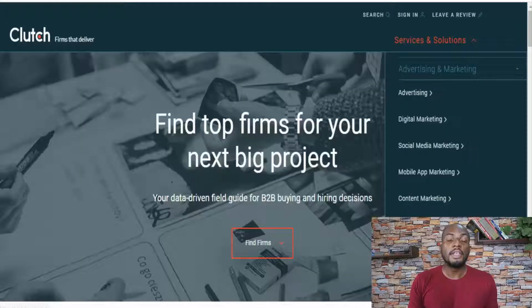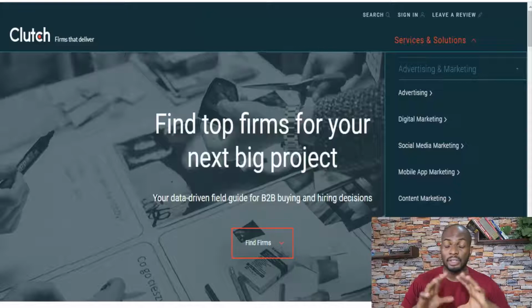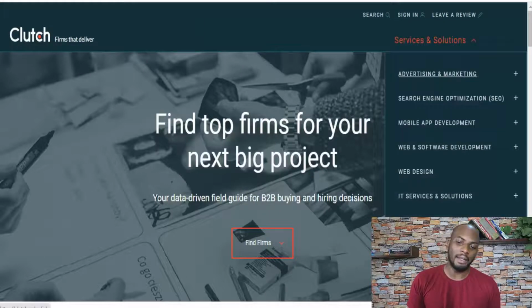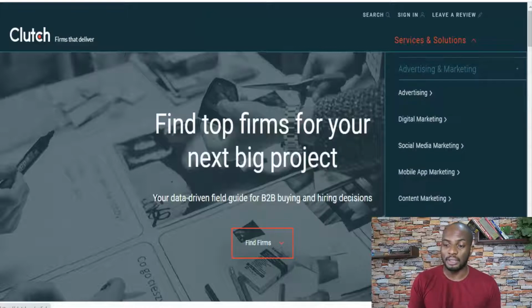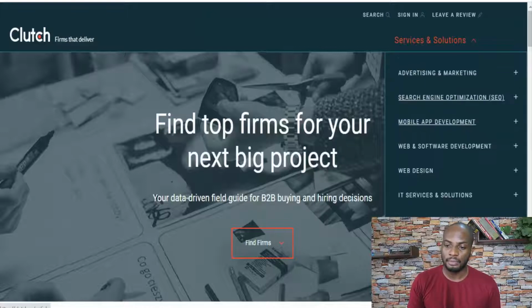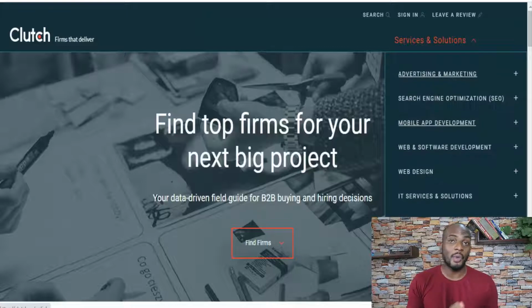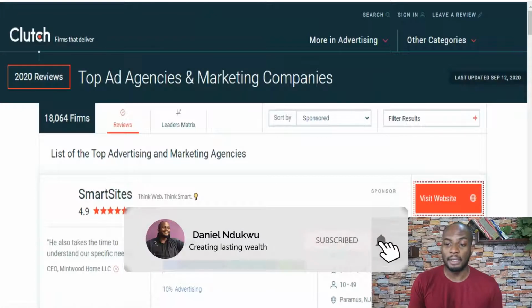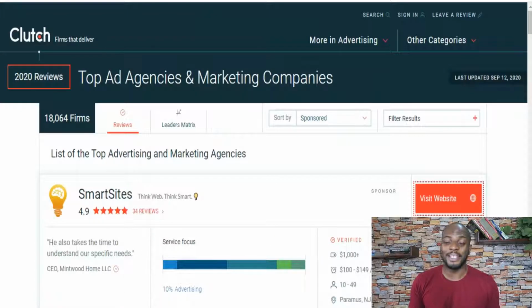Let me show you another example. This is Clutch. It helps people find service firms for different aspects of business, everything from business development to marketing, joint partnership development, branding, naming. They do it all, right? So their menu is deceptively simple, just services and solutions. But then it opens up to a much larger menu that can be opened up further. Basically, all the categories on their website are here within this menu. It's a little basic for me, but it works for them, right? It really makes it easy for someone to get around the website.